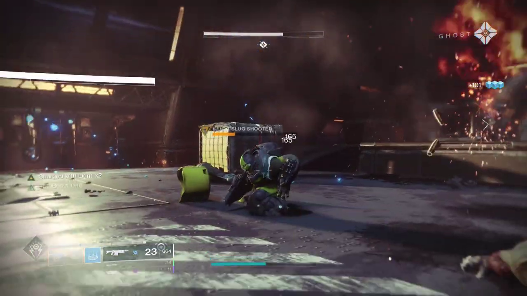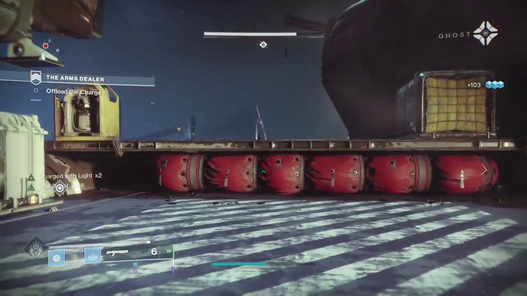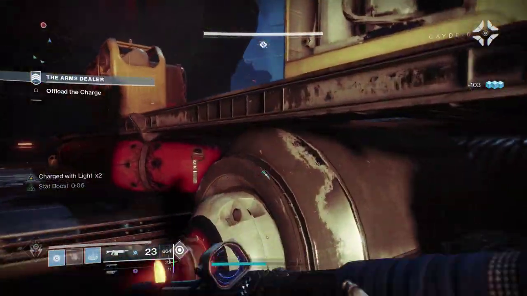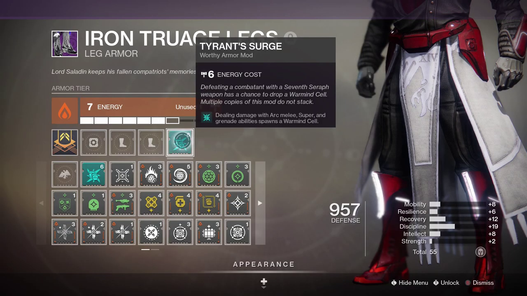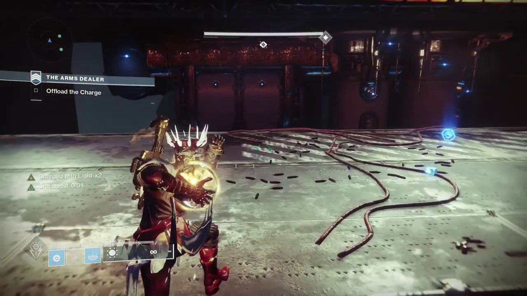Just so you guys know, this buff does cap at 20 seconds, but you can still get kills and keep it at 20 seconds constantly. The second core part of this build is Tyrant's Surge. Dealing damage with arc, melee, super, and grenade abilities spawns a Warmind cell. Dealing damage, not getting kills.